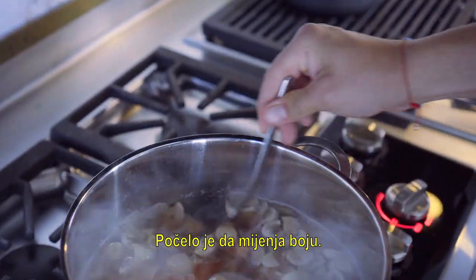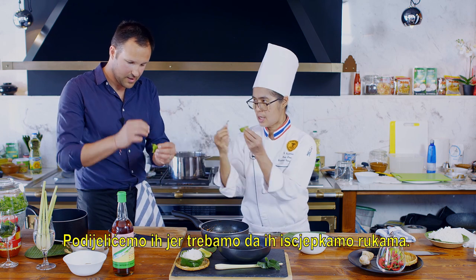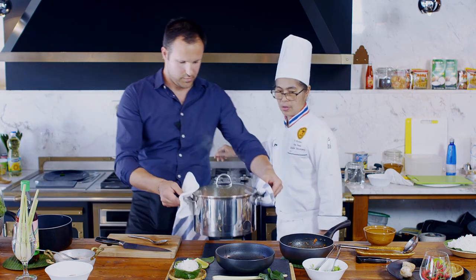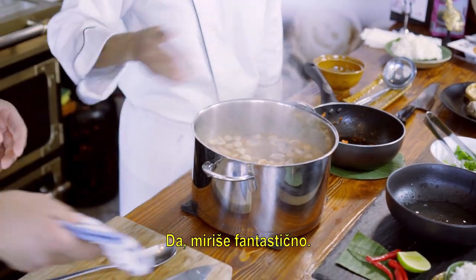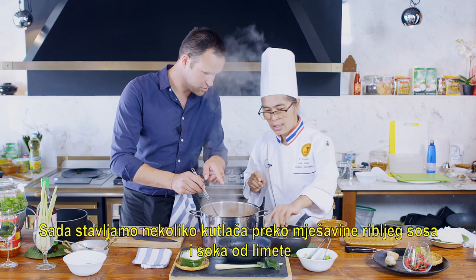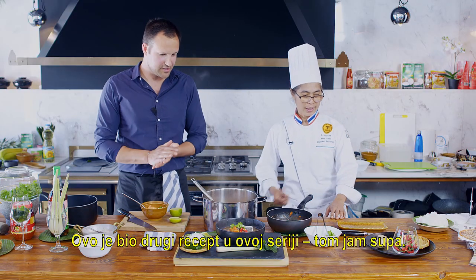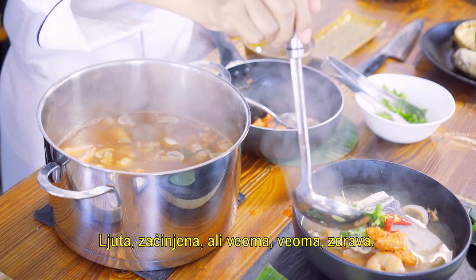You can see it's changing the color of the soup straight away. Now at the very end, we're adding a few lime leaves — we tear them a little in our hand like this. The soup is done and we are going to serve it now. We put a few ladles inside our mixture of fish sauce and lime. This is the second recipe in the series — the Tom Yum soup. Hot, spicy, but very, very healthy.